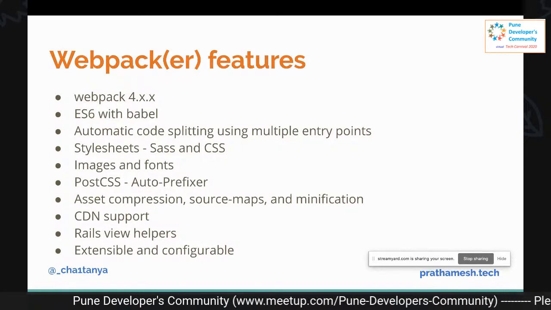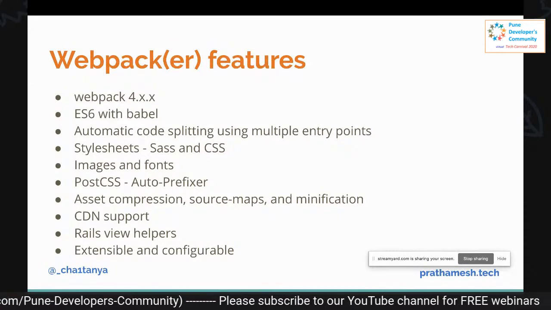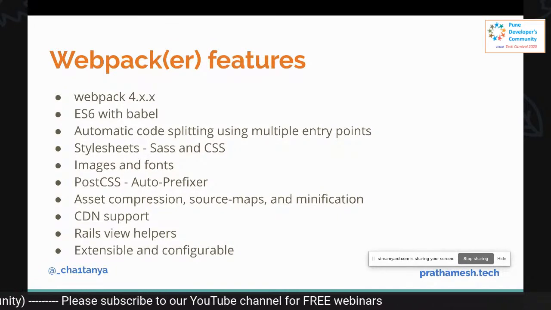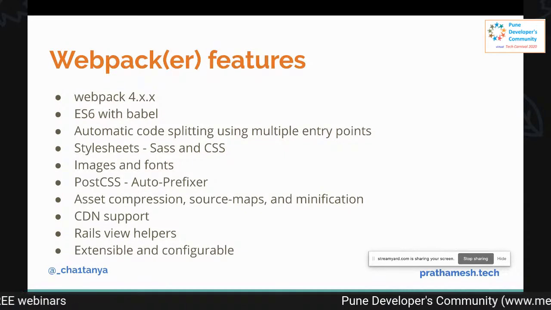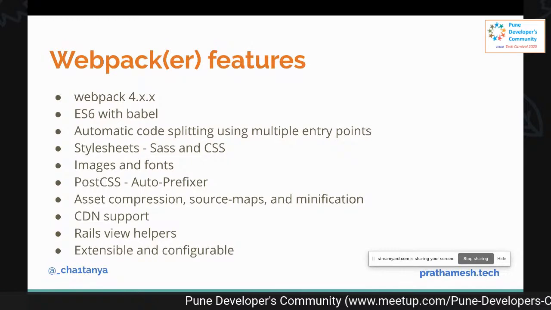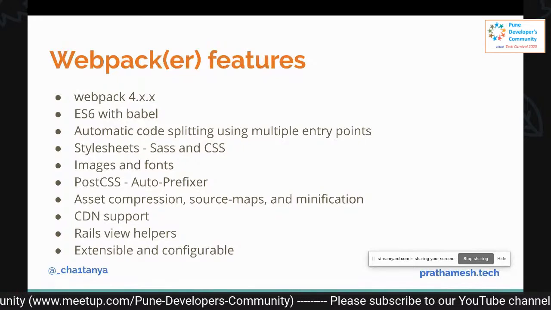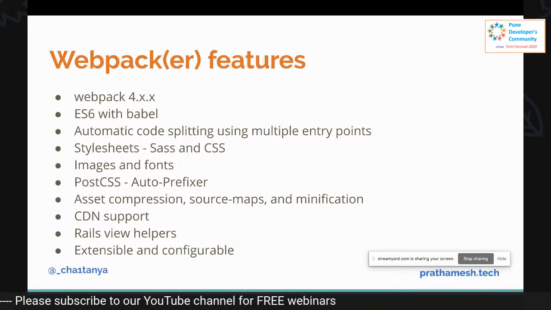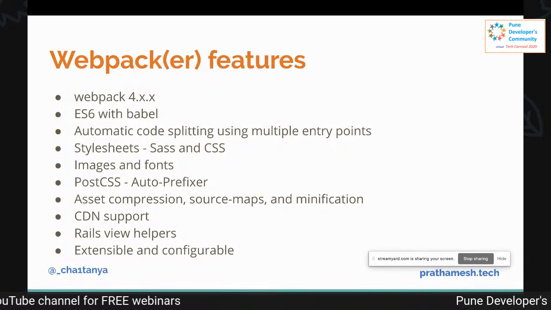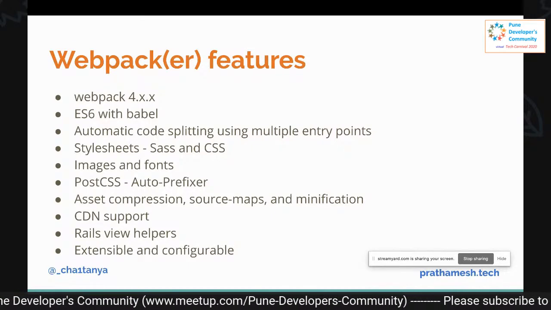From the Rails application point of view, we should be able to expose our JavaScript code to our views. We should be able to pass data around, and it is also very extensible and configurable. It comes with a default set of configuration, which are the conventions. But if you want, you can extend it to do other things. You can override the default configuration that Webpack provides, and if you want to have some custom packages or custom tools in your build pipeline, that is also possible to configure.